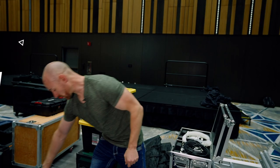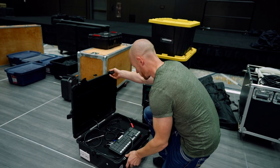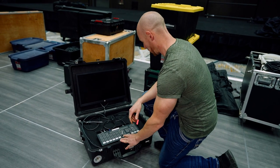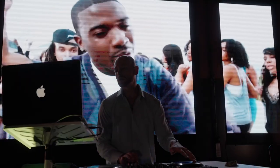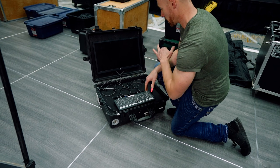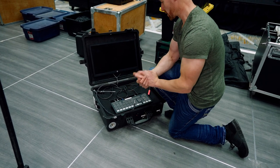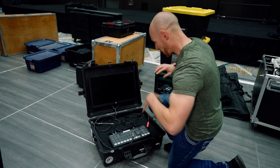So I'll show you what we got here. So this is our live stream setup. Essentially what we're going to do is use an A10 Mini. We're going to bring in all our different video feeds, our graphics, our music videos. You're going to be able to view this on the screen and switch to the different things depending on what we want. The promoter sent us some graphics, so we want to be able to run graphics on here. And this is the live stream setup.